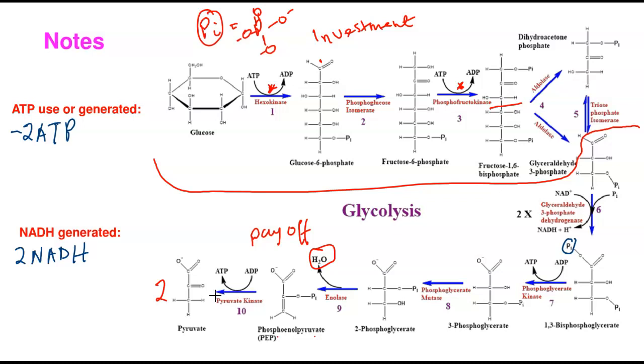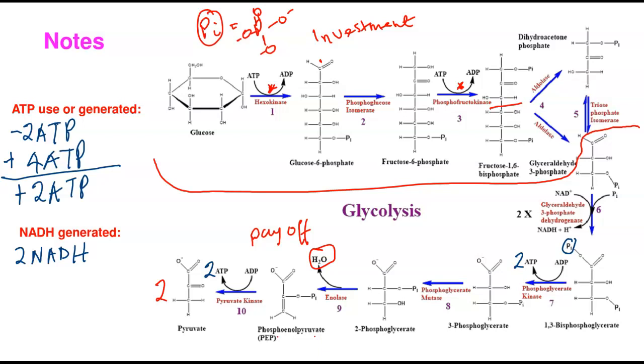Now, what has happened in this payoff stage? Let's take stock again and take some notes. Here, 2 ATP. Remember, I told you everything happening is in 2. So you can say 2 ATP was produced there and another 2 ATP here. Because they were produced, it's positive, so it's plus 2 plus 2, 4 ATPs produced. And if you want to know the overall, minus 2 ATP plus 4 ATP gives us plus 2 ATP generated in glycolysis. So 2 ATP is generated in glycolysis, and 2 NADH is generated as well. This is the glycolytic pathway.